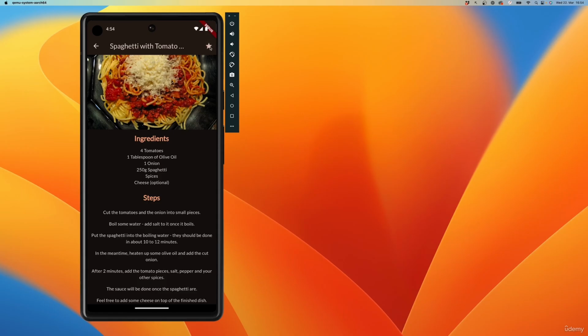When we tap this button, this meal here should either be saved as a favorite or removed from the favorites list. This, of course, means that we need to manage some state somewhere in this application. We need to manage a list of meals or meal IDs or anything like that that have been marked as favorite. But where should we manage this list?